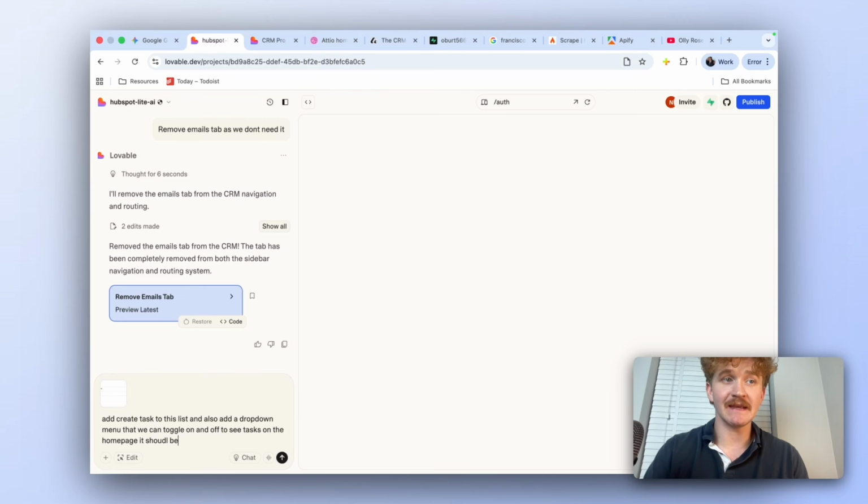It should be top right, should show tasks, and you can filter by tasks pending or tasks completed, and it shows when they are due and their urgency, etc., almost like a news feed.